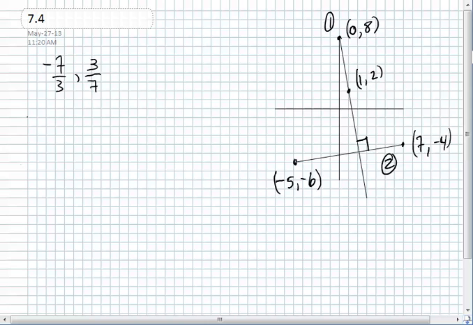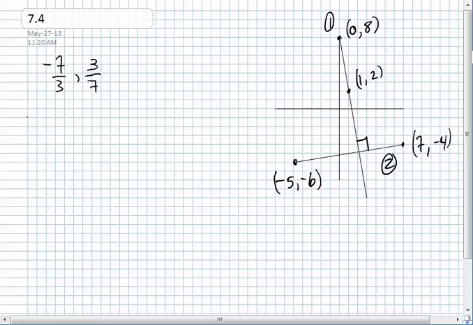Actually, you know what? I'd like you to pause the video, work out the slope of line number 1 and line number 2, and see if you can see a pattern, a similarity between these two slopes and the two previous slopes we have written here. Go ahead and see if you can do that now.